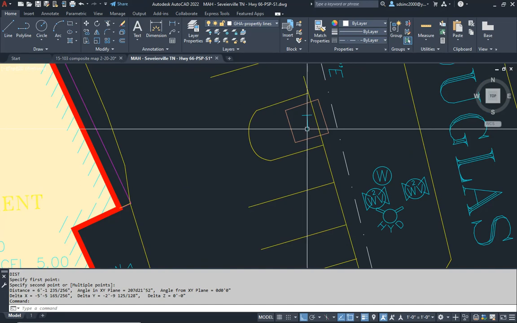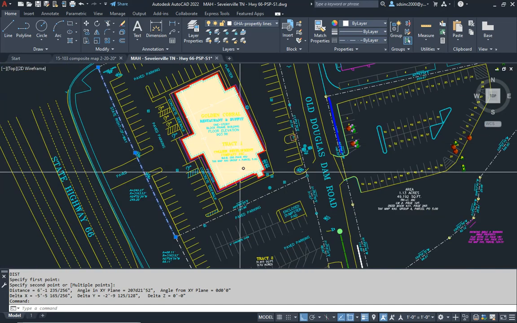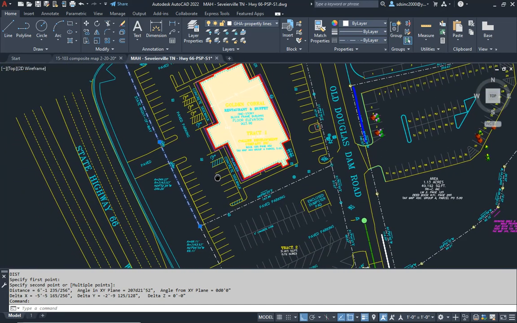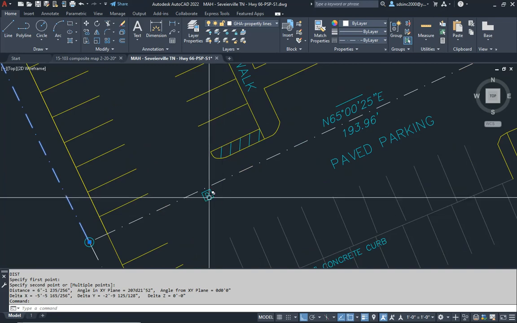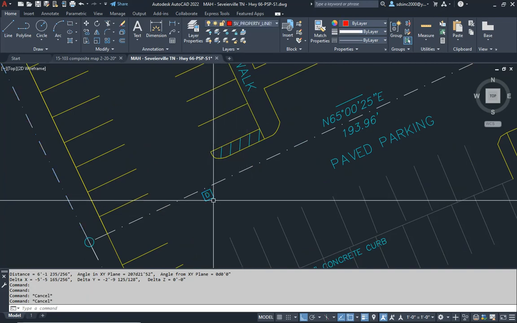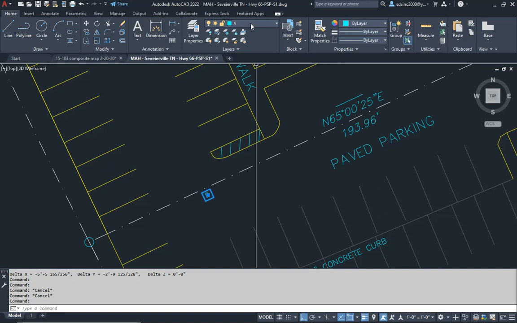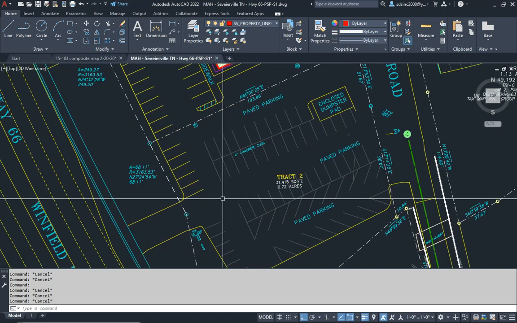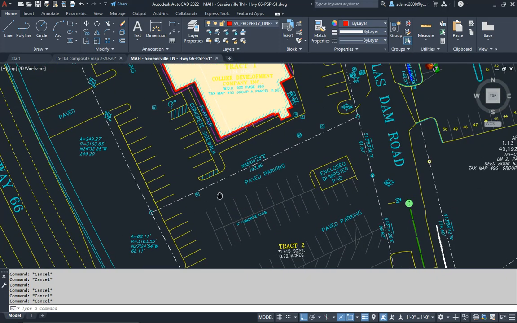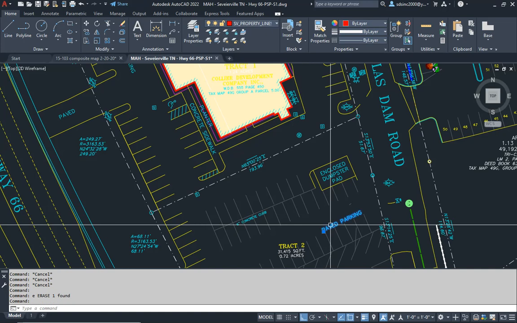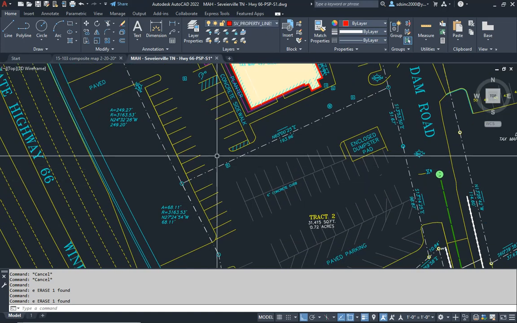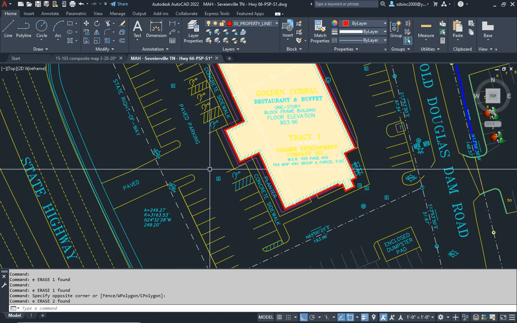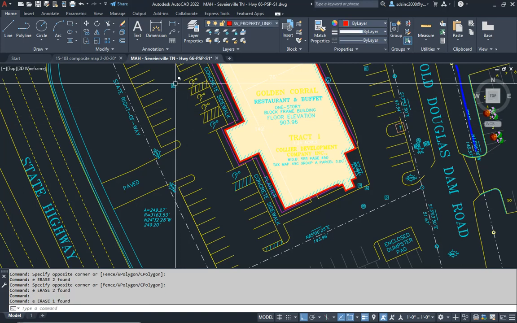There looks like to be an existing transformer there. Okay, so you just want to take note of all this stuff. These things, it's just probably some utility or drain or something going on the site. For our purposes, we're doing a preliminary. A lot of this stuff isn't really important to us, so we can clean these things up.